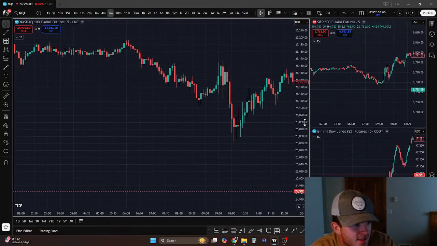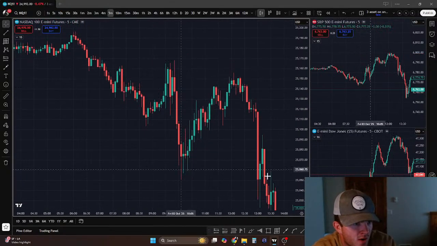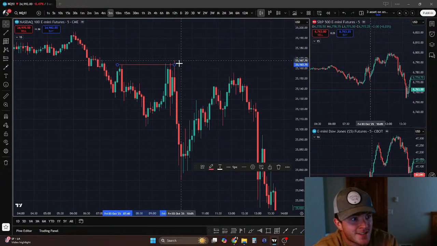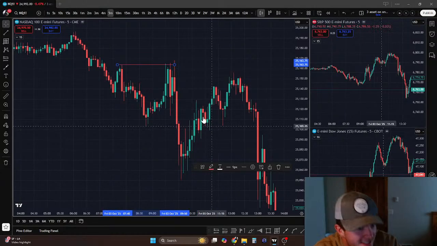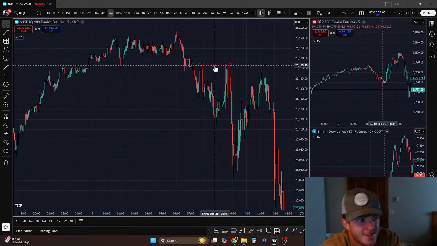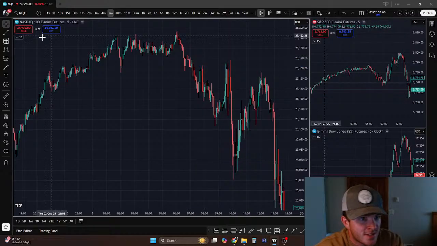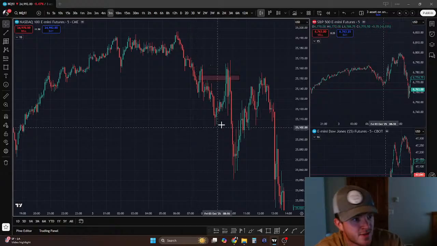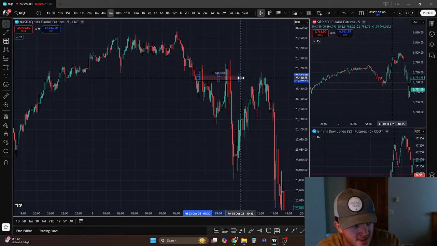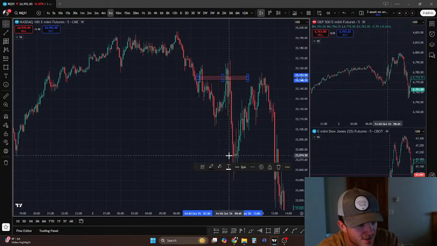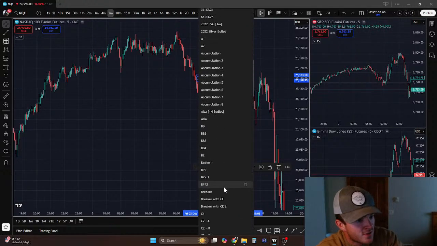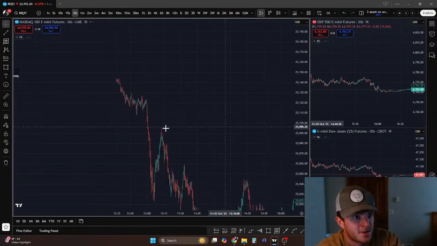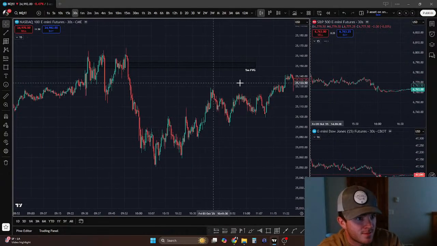But sometimes it's very simple to just go into the market saying, okay, I like this rejection block. I'm going to wait for it to get here, and then take a trade off of it. Or just saying, I like this fair value gap. I'm going to wait for the market to get here and take a trade off of it. That's all you've got to do to take a good trade. Pick a level you like, wait for it to get there, take a trade off of it, accept the outcome. Honestly, that's a simple way to put it.